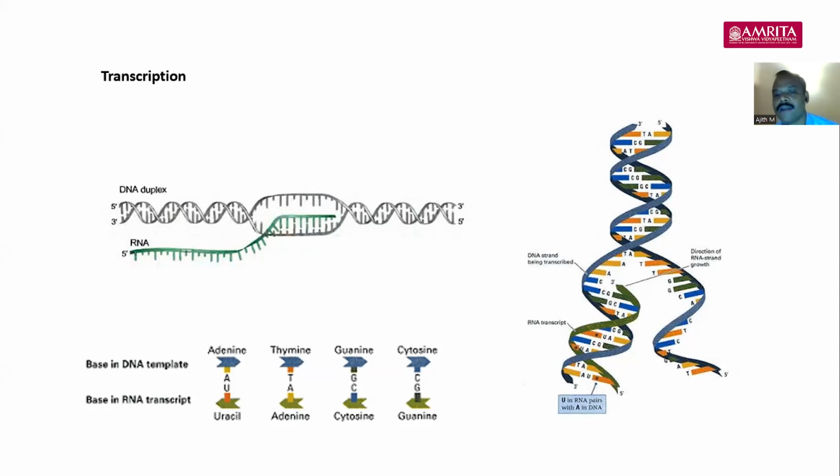So the other strand is not transcribed into an RNA molecule. So this is beautiful. Why? Because only one strand has the information to code for the RNA molecule. But in the case of replication, it is different. Both the molecules separate. Both of them act as a template on which a new strand is synthesized. So the 2 strands become 4 strands and so on. In this case, only one single strand is synthesized from one single strand of the DNA molecule.